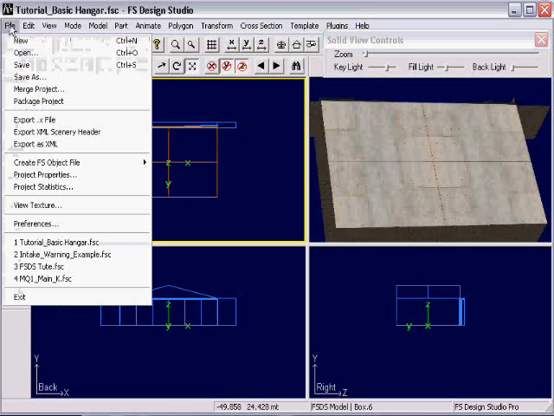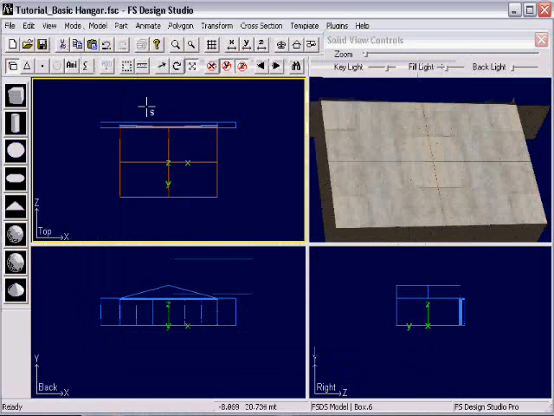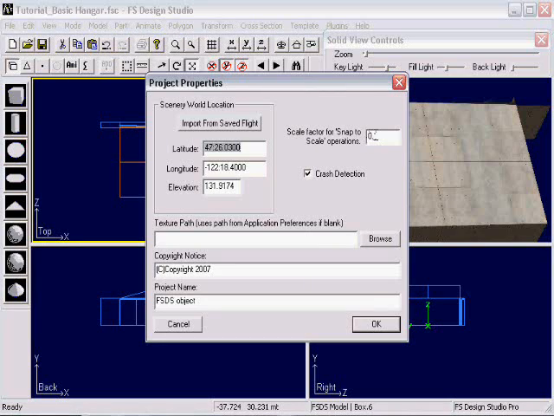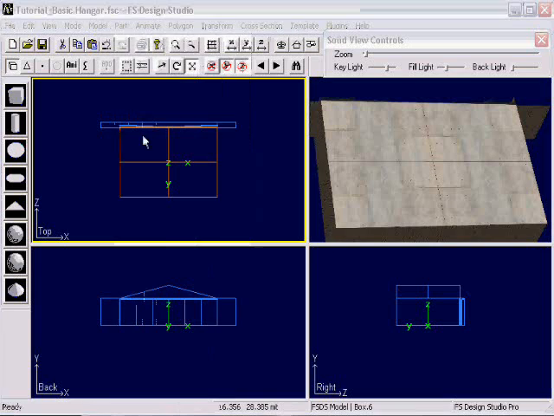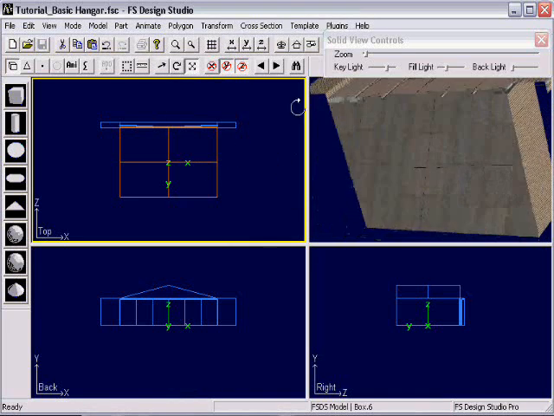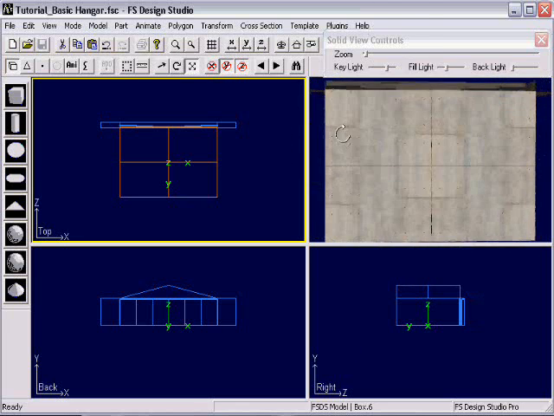Let me come up here. I can go to File. I can go to Preferences. Oops, that's the wrong thing. File, Project Properties. Let me change the Snap to Scale feature. That's 0.1. That should be plenty. Let me try 0.01. What the heck? Let me try it now. Part, Snap to Scale. Can we get it? Nope. Alright, we're just going to live with it. That's fine. I'm not going to get too upset about it, but it is what it is.